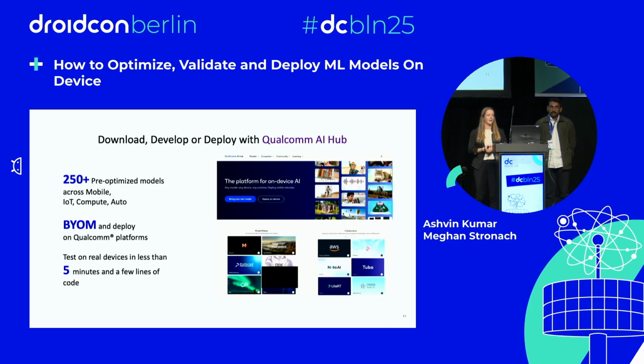As I mentioned, we have a wide variety of models that are pre-optimized, and this is across quite a few different chipsets, like I mentioned, and then we also have our ecosystem of partners. So these come across two different areas. On the left, you'll see our model makers. So if you have a large language model that you've seen doing really well, we have a lot of popular model makers like Mistral, Tech Mahindra, Preferred Networks that have licensed their models to be distributed through Qualcomm AI Hub as well.